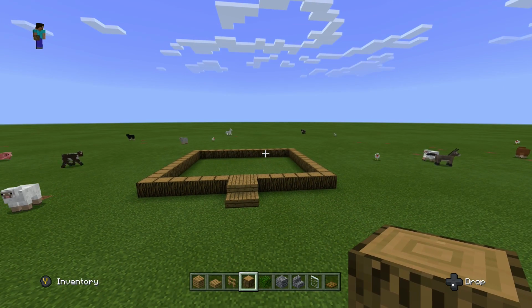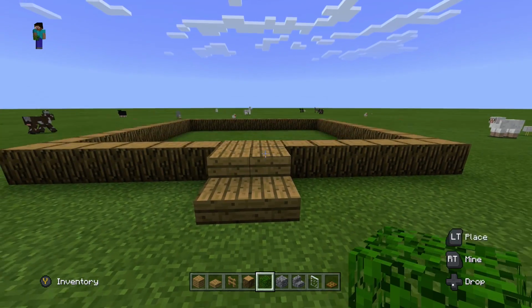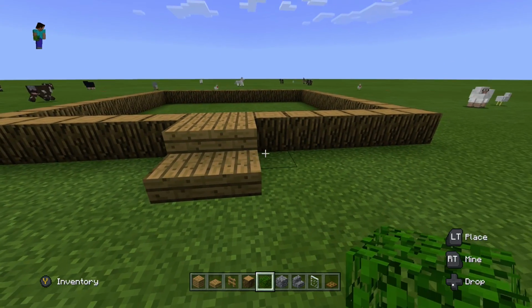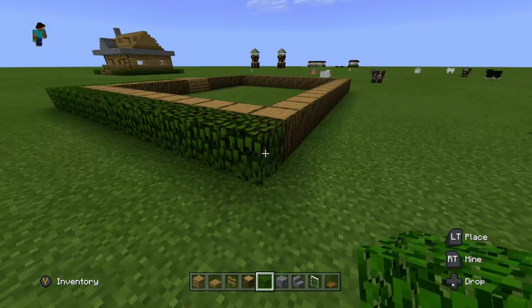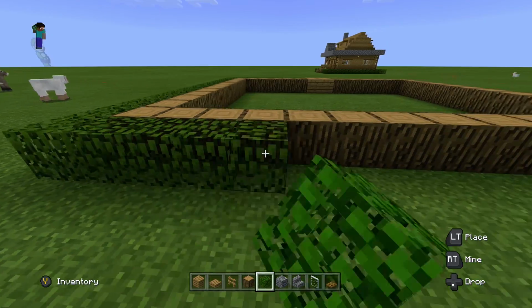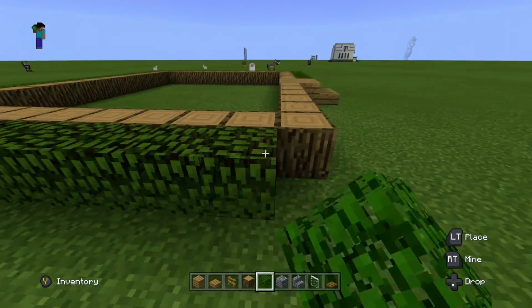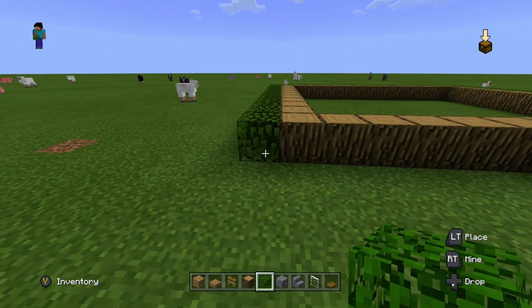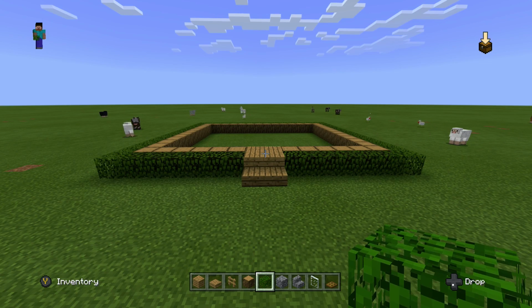Now what we're going to do is we're going to get out our oak leaves, and we're going to place oak leaves on each side of the stairs, and we're going to go all the way around the house. So we're going to go just like this, all the way around. We'll connect them, and we're basically just going to make an outline of what we just made with oak leaves, just to make our house look a little bit more professional. So this is what that should look like when you're finished with the oak leaves.